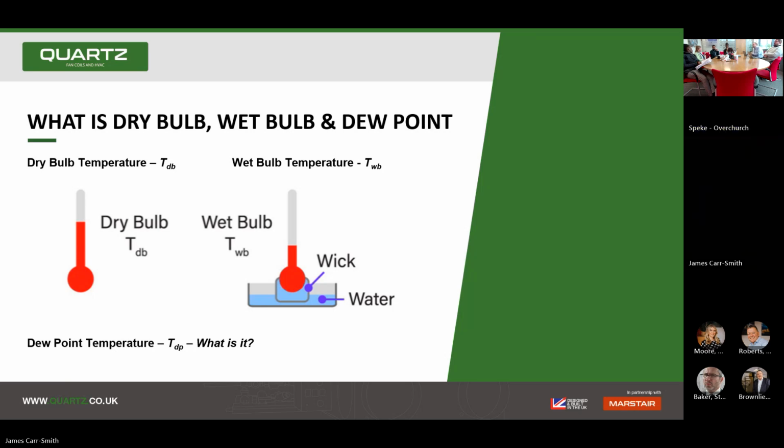Have you lot worked on your psychometric charts? Because this all goes back to your psychometric charts, and you should understand that. We can do some bits on psychometrics if you want to. You find a dew point, and if you go across the other way, I'll show you how much water is dropping out. It's very good to understand the psychometrics. People get frightened when you pull the psychometric charts out, but it's actually very interesting to start plotting things and find your way around, because it tells you a lot and helps you a lot.